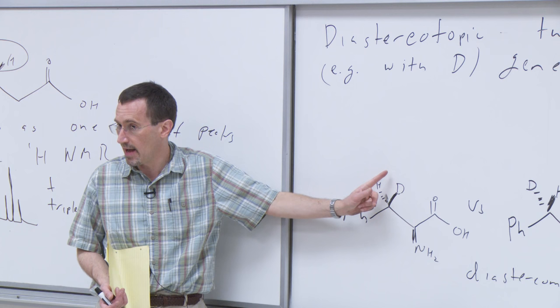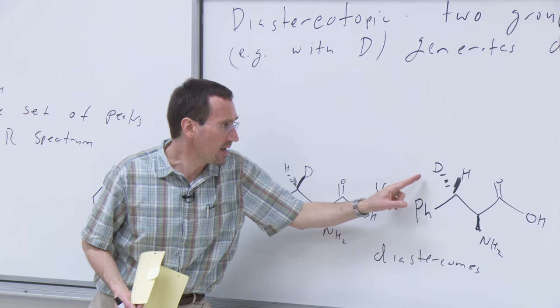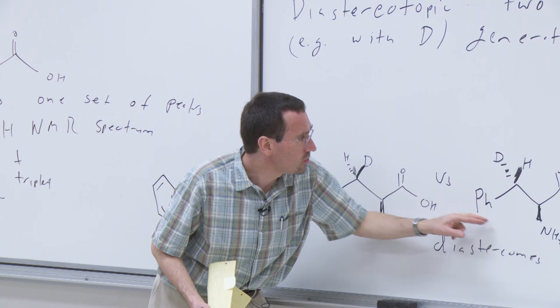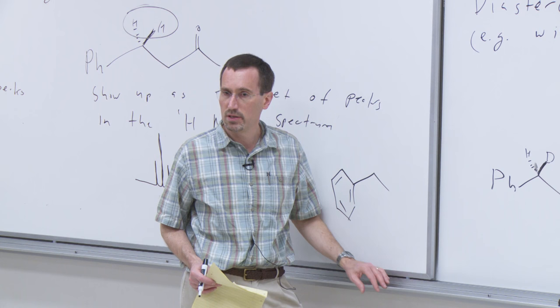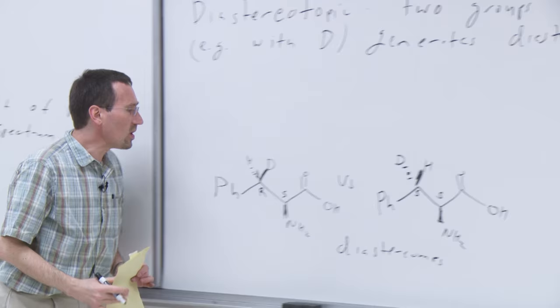This molecule still has an S stereocenter here, but now your ranking is, whoops, did I do this right? Let's see, 1, 2, 3, R; 1, 2, 3, S. So yeah, we have diastereomers here. Does that make sense? I'll just write this as R. And of course, you can see this in your mind's eye. We've been talking about, am I right on this? Did I screw it up?